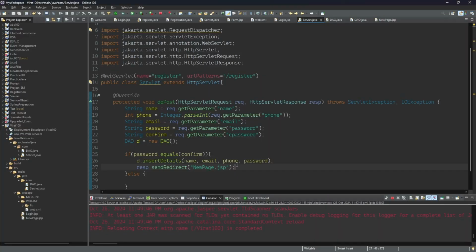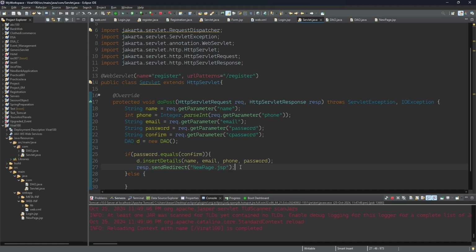You can use sendRedirect without the request dispatcher. So what is the difference between sendRedirect and request dispatcher? Request dispatcher, as I told you, is an internal process. Within one application, you are going from one resource to another resource internally.